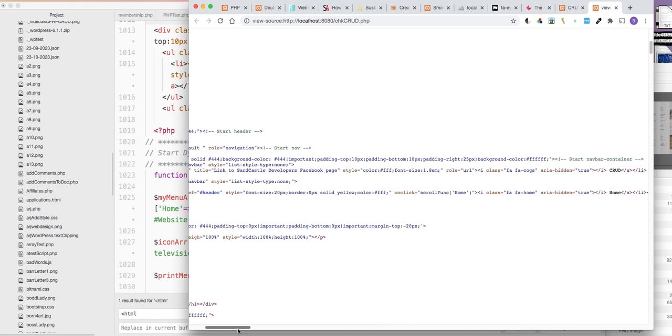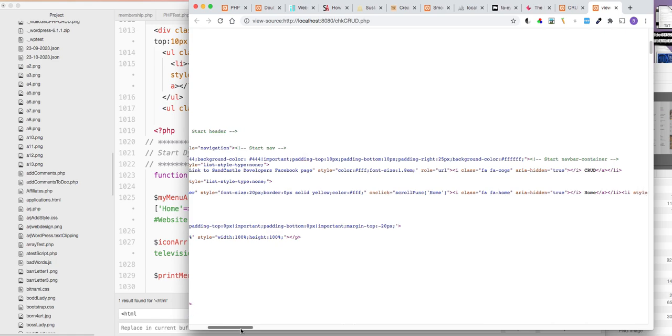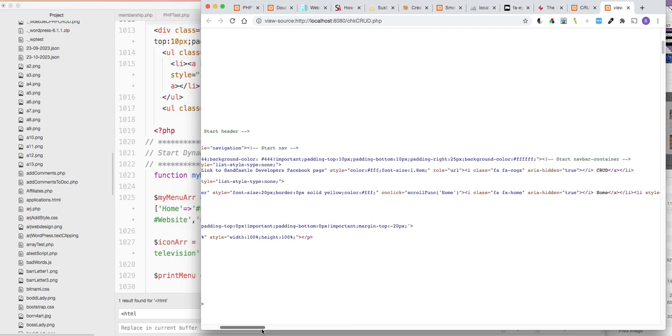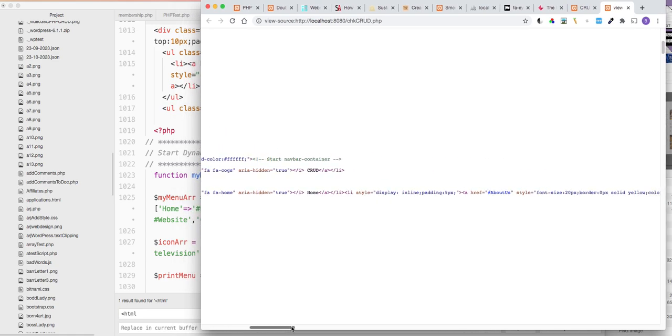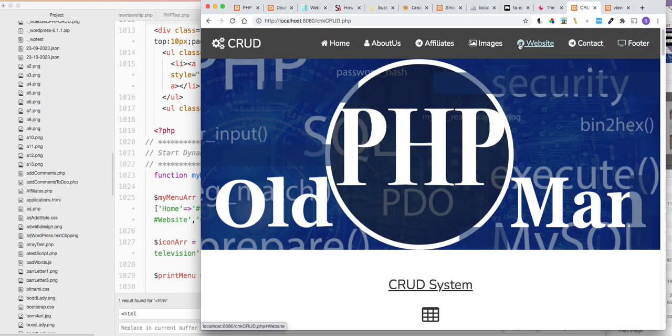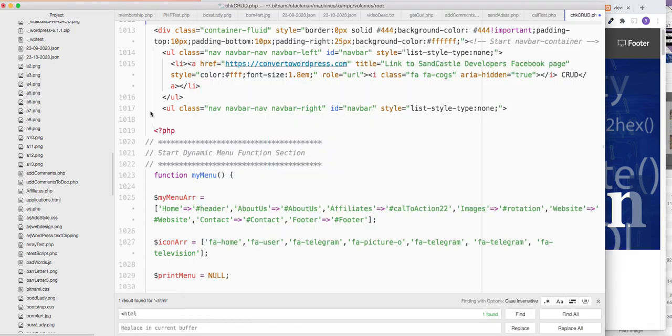You're going to give all this, and that one would be home, right? There goes home. The next one is about us, right? Right here. And you notice how we put this stuff in there because we got it from Font Awesome, and that's what gives you this little icon design stuff. That's what that is, right?